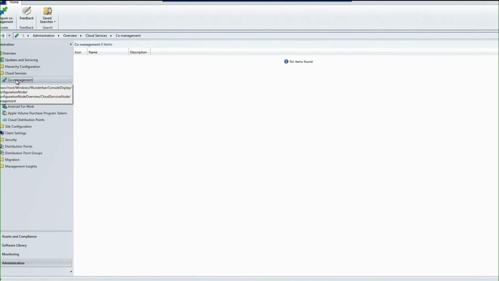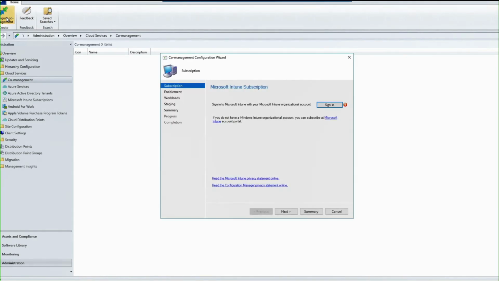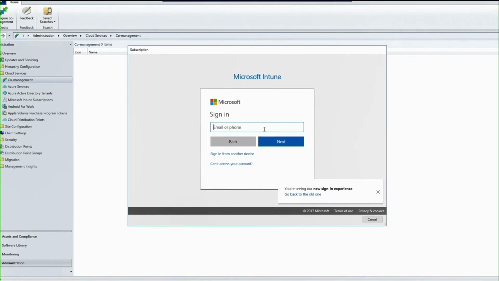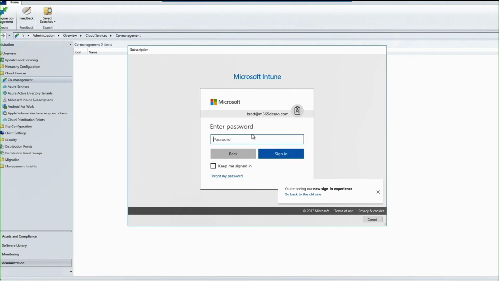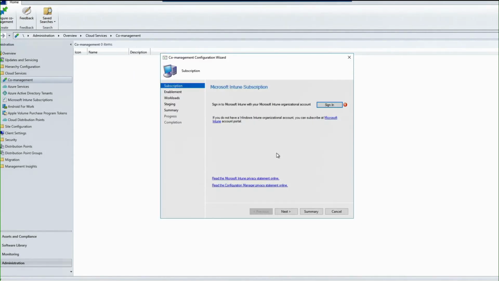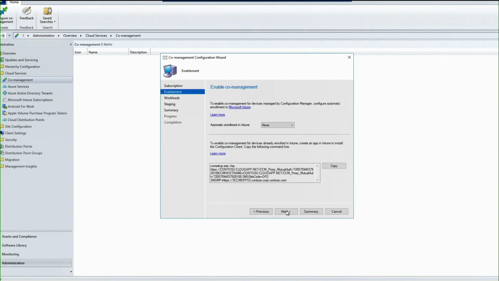What you will see here in a second is that I will first connect Configuration Manager with Intune. What this basically does is allow those two products to talk to each other, so that they know which product is responsible for what part of the management. That way, Configuration Manager knows that it's responsible, for example, for app deployment, and Intune is responsible for the device compliance check. In that case, they don't have conflicts. They're smart enough to talk with each other.